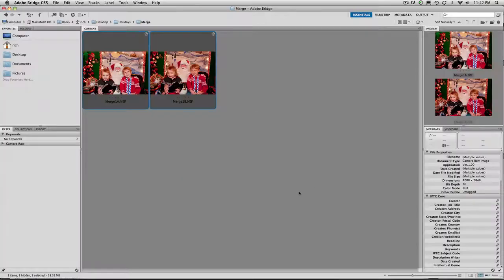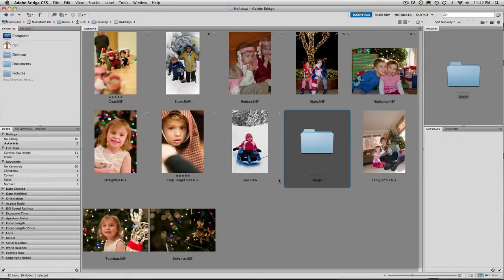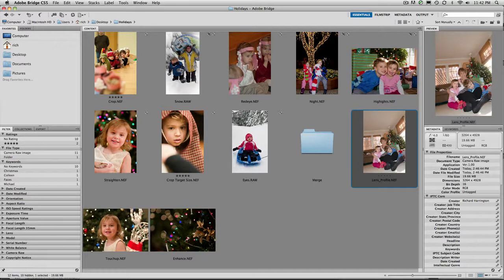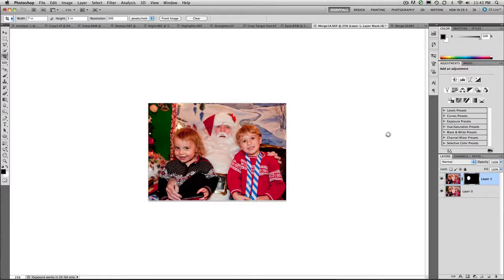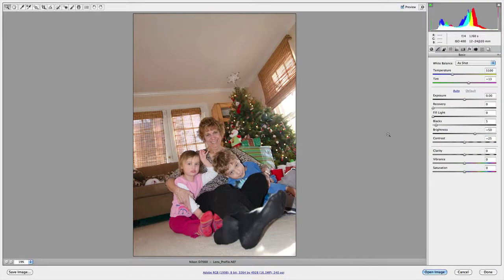Now, let's see where we left off. Got just a couple images left, 3 more to talk through. I'm just going to show you a couple of different techniques to round this out for the holiday season. First off, one of the things that's awesome in Photoshop CS5 is the lens profile. So if we open up this image, I actually shot this on a wide angle lens, and it's causing a little bit of distortion that I'd like to get rid of. You sort of see how the ceiling's bending.